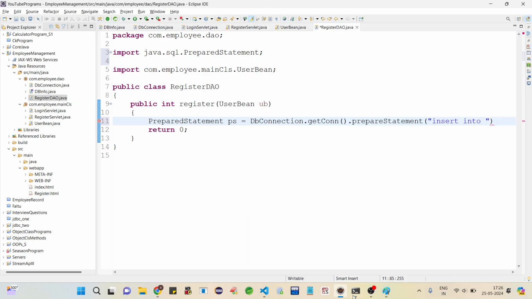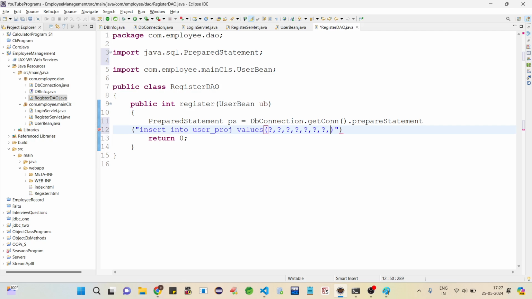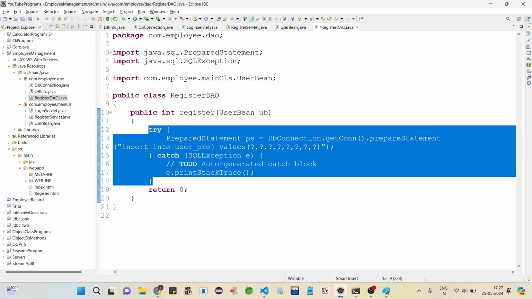User proj, values. How many values? 8 now. 1 2 3 4 5 6 7 8, right? It is going to throw some exception. We have to handle that exception.